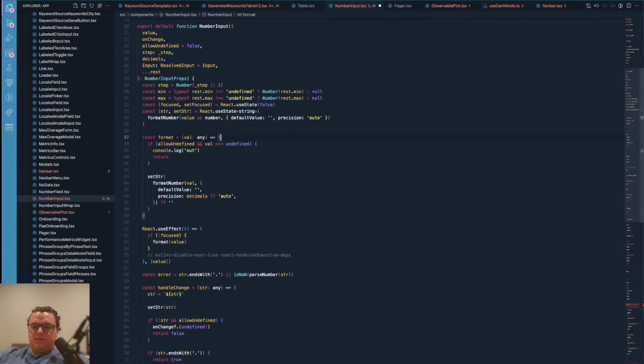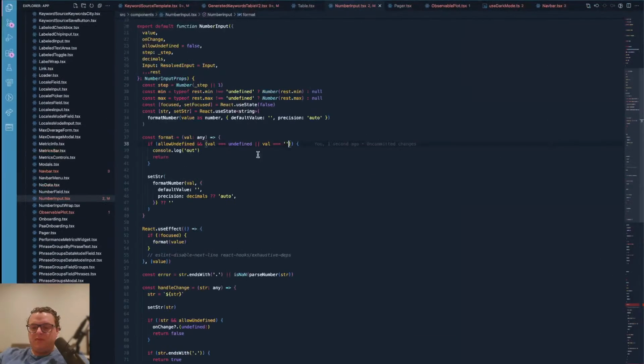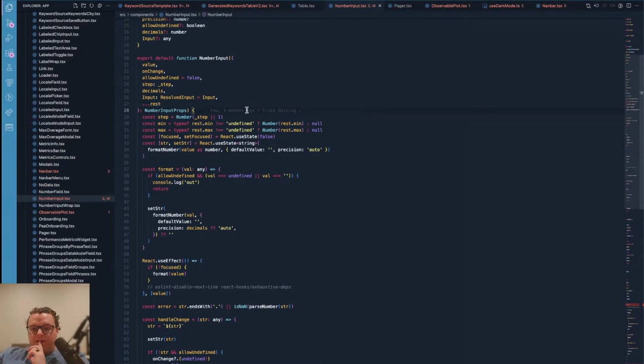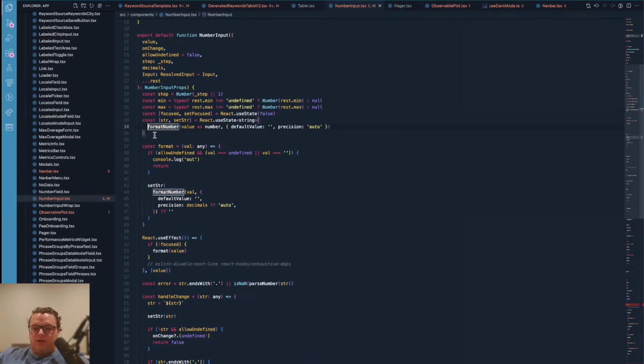I guess it's kind of the same. It's kind of like val equals undefined or val equals an empty string is kind of what it is. So like this one still works. If we get rid of this, it stays. Okay. That's what I want for allow undefined. But I need the initial value not to do that.